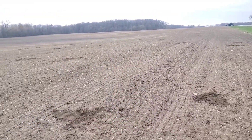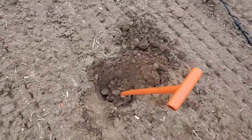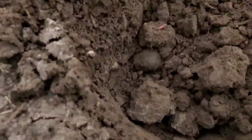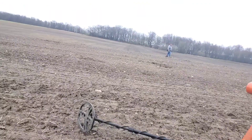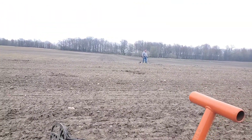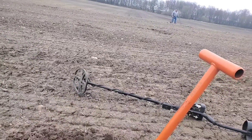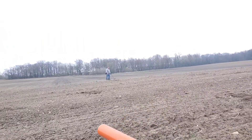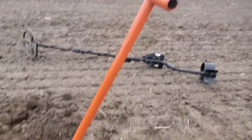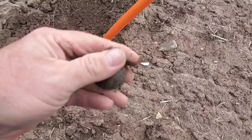Bunch of saddle rivets were up here. Crotal bell was over there, not very far from here. And I just dug another one. I think the horses must have came through here - I got another bell, complete. This one will jingle. There ain't nothing wrong with it at all. That is awesome.